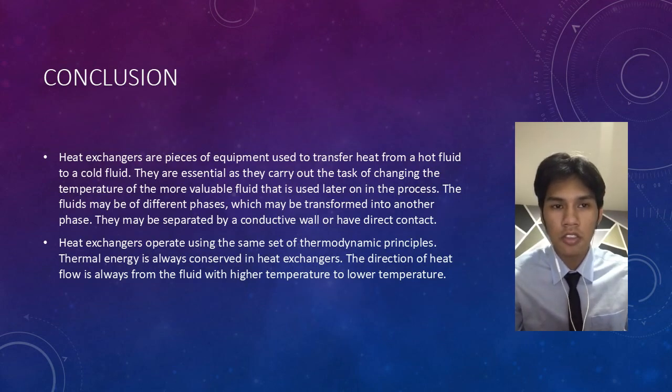In conclusion, heat exchangers are pieces of equipment used to transfer heat from a hot fluid to a cool fluid. They are essential as they carry out the task of changing the temperature of the more valuable fluid that is used later on in the process. The fluids may be of different phases, which may be transferred into another phase. They may be separated by a conductive wall or have direct contact. Heat exchangers operate using the same set of thermodynamic principles. Thermal energy is always conserved in a heat exchanger. The direction of heat flow is always from the fluid with higher temperature to lower temperature. Thank you.